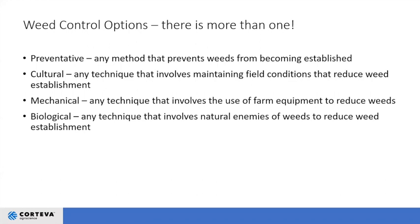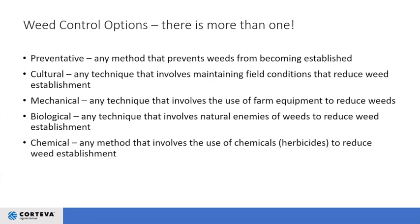But once they do pass all those tests and we realize that they are very specific to controlling that species that we want controlled, they can be an awesome tool. So that weevil that Priscilla mentioned is a great one for thistles, especially if you're in a situation where chemical options aren't something that you can use in your toolbox. I would say a lot of these things that I've mentioned already are great options for you to consider using in your system. And then lastly, chemical control options are part of the toolbox.